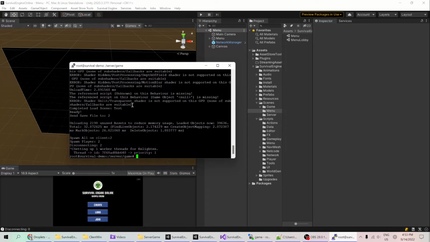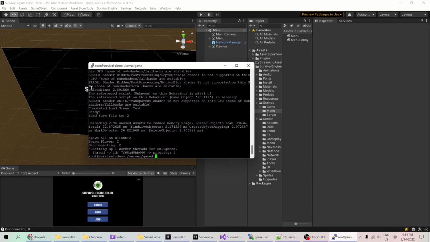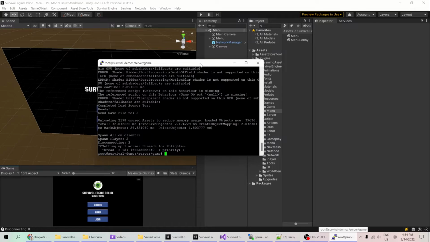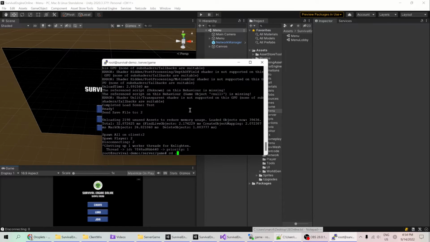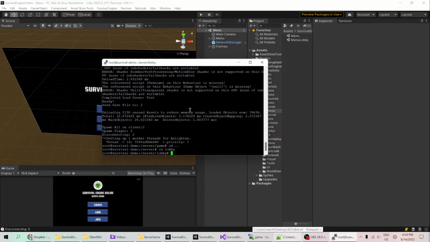And later we'll see how to run the application as a service, because right now, whenever you close Beauty, it will just shut down your application, so you really need to run it as a service instead of just running it normally. But before we do that, we're going to test the lobby. So we're going to change to the lobby folder. And now let's do the same thing that we did before. Dot slash server lobby, run it.